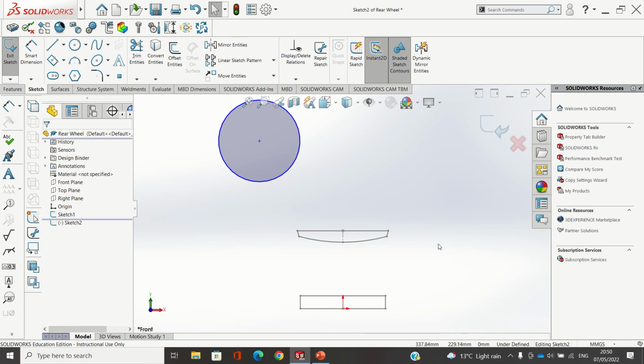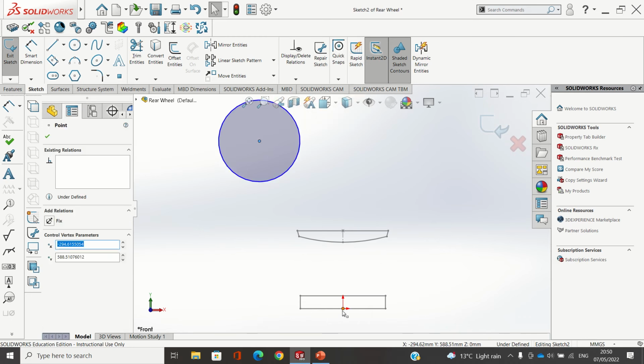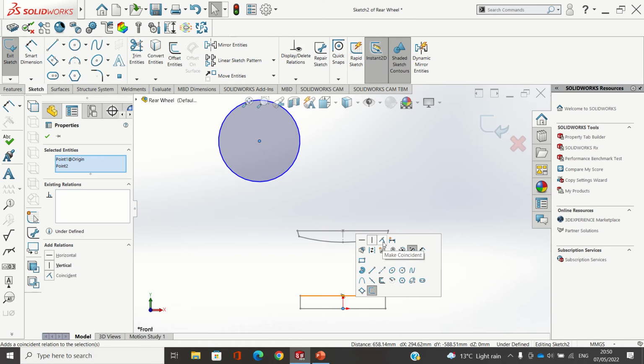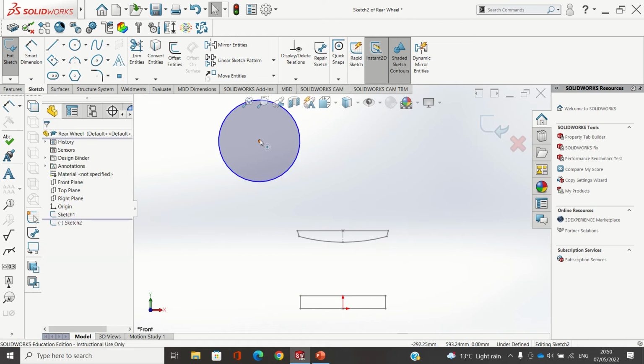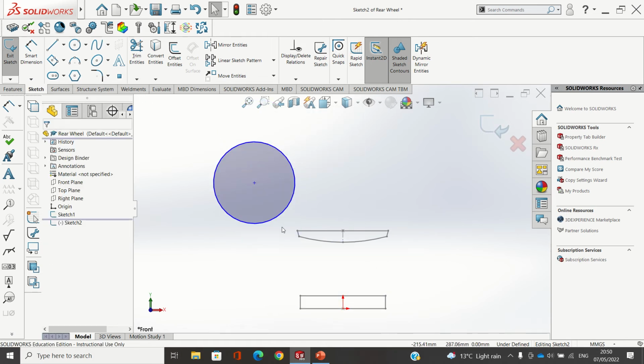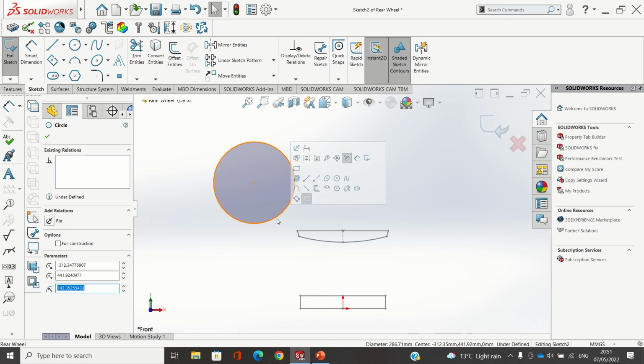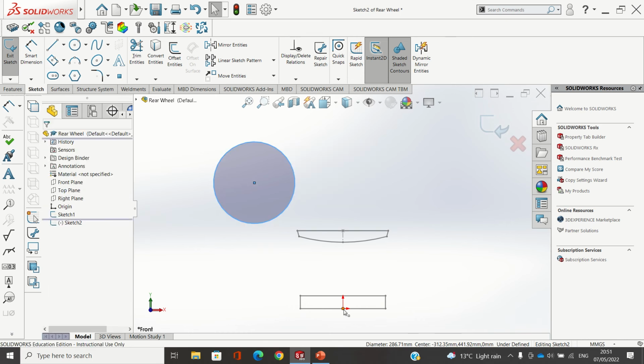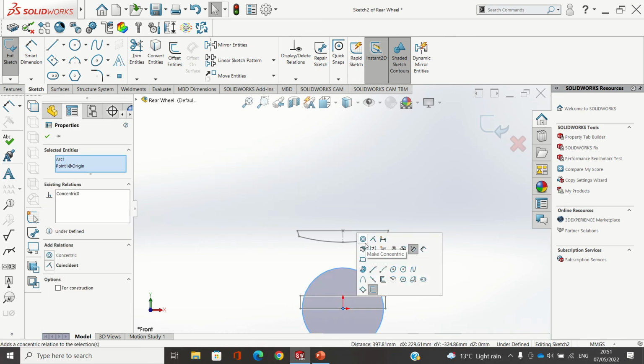So a very useful trick here in SolidWorks for adding relations, and this is something that I never knew about. If I wanted to have this circle on the origin, normally I'd click the origin, hold Control, click the origin and then go make coincident, or I would just drag it down here and let it go. However, you can also click the circumference, hold down Control, click the origin and go make concentric.